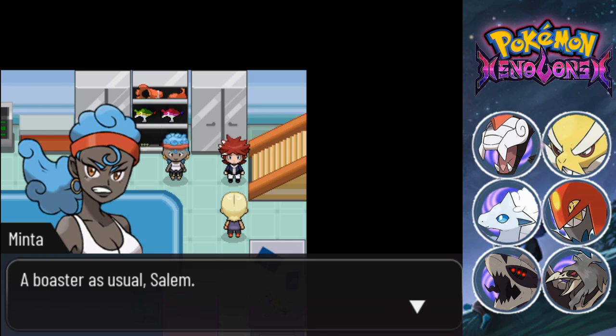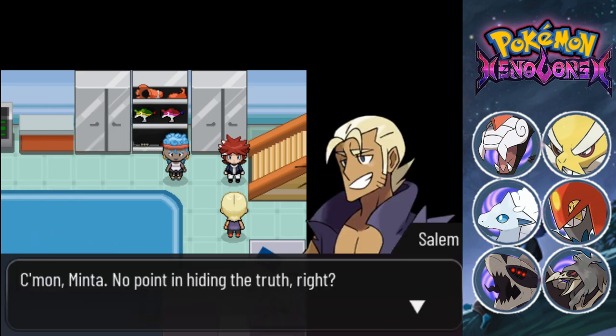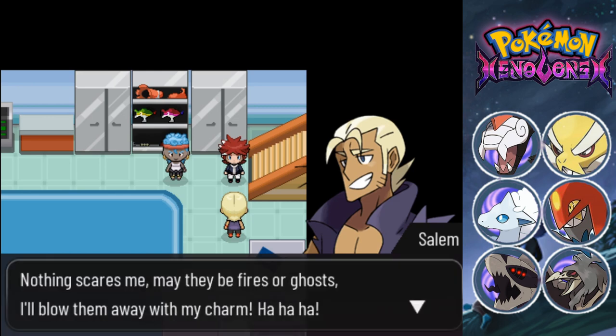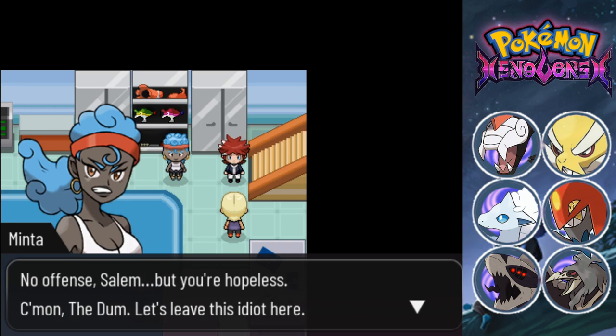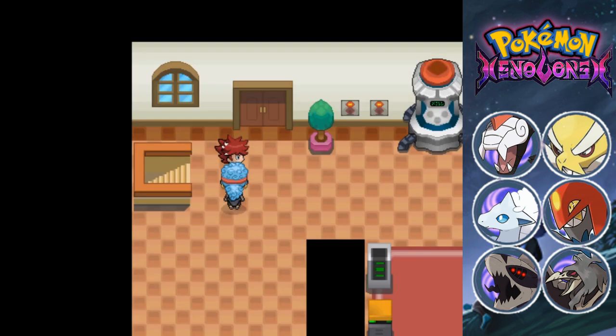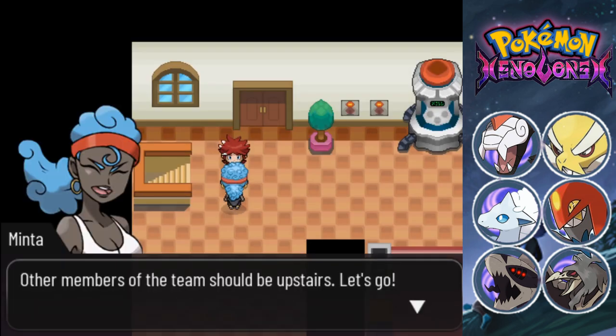A boaster as usual, Salem. A buster, more like it. Come on, Minta. No point in hiding the truth, right? No, it scares me. Even if they're fire as a ghost, I'll blow them away with my charm. You should give him a Johnny Bravo voice. Hoo-ha-hee-ha! No offense, Salem, but you're hopeless. Come on, Dom. Let's leave this idiot here. Fuck you! Other members of the team should be upstairs.